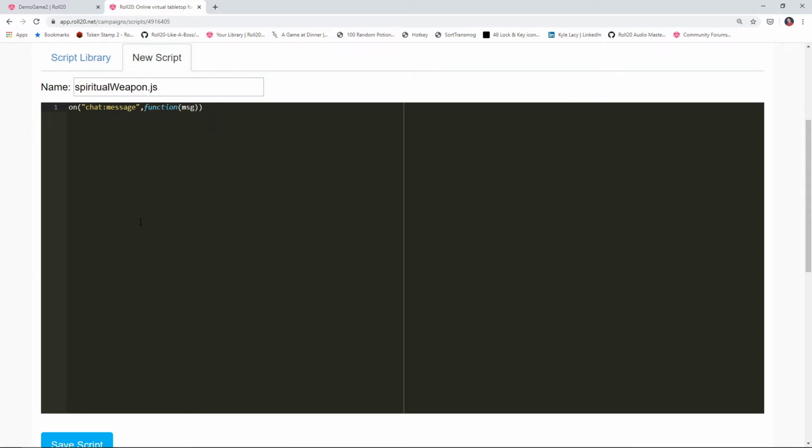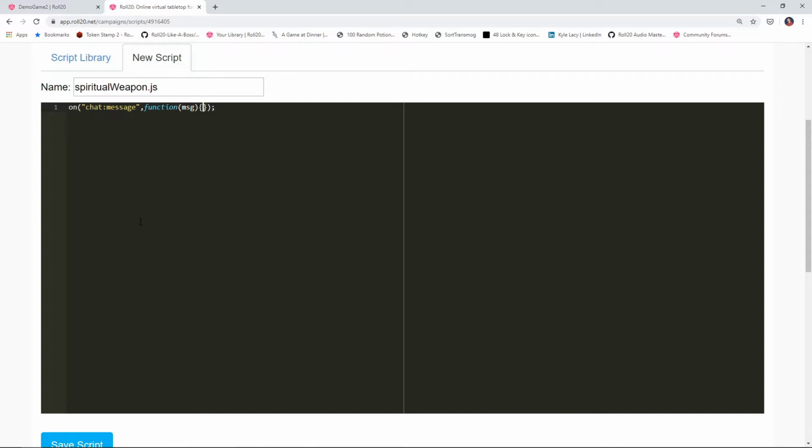So what we're saying here is when the chat message comes in, we're going to take the message and we are going to perform whatever operations are in between these two curly braces right here. So we're going to fill those in. And then the last thing you want to do is put a semicolon at the end of the line. That tells JavaScript that this command has been completed.